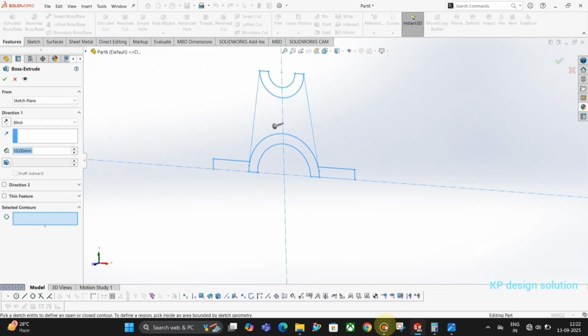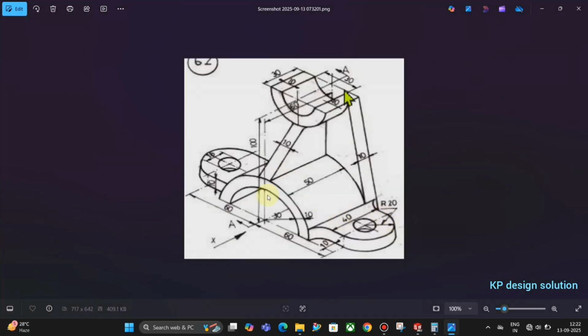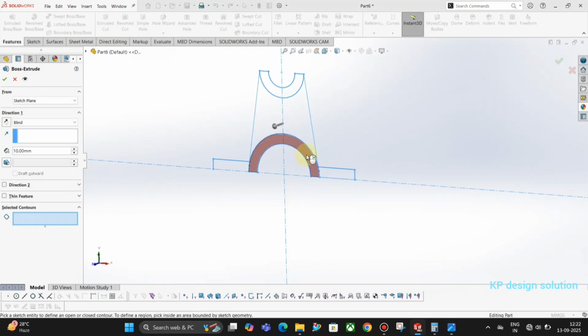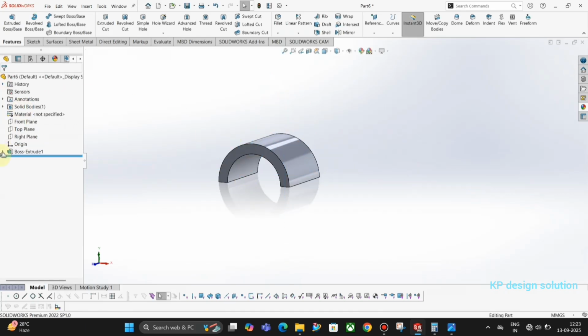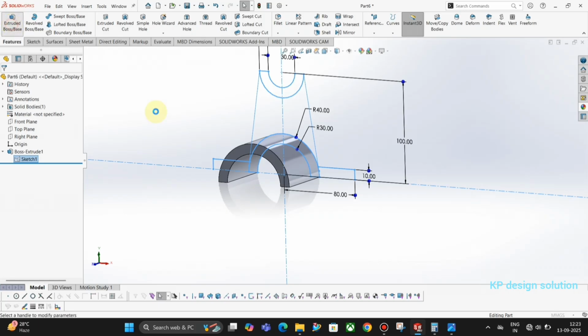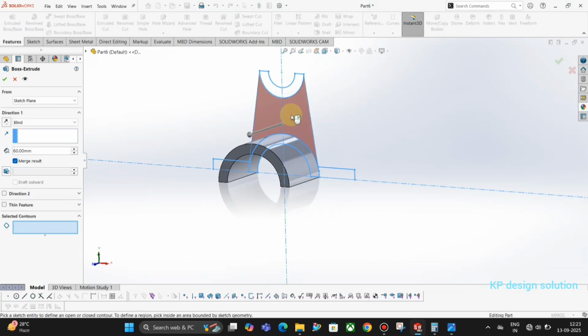Now we extrude this one. This one is 10 and this one is 50 plus 10, 60. Select this sketch and this distance is 10 mm.